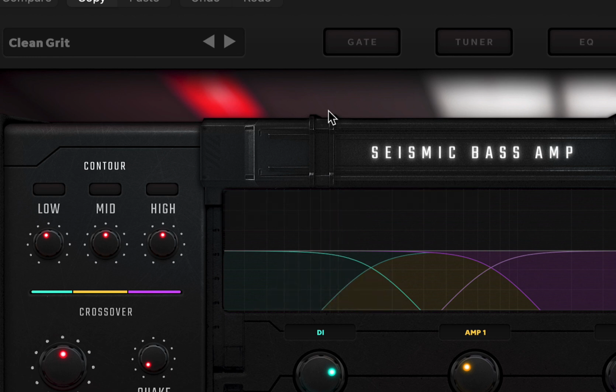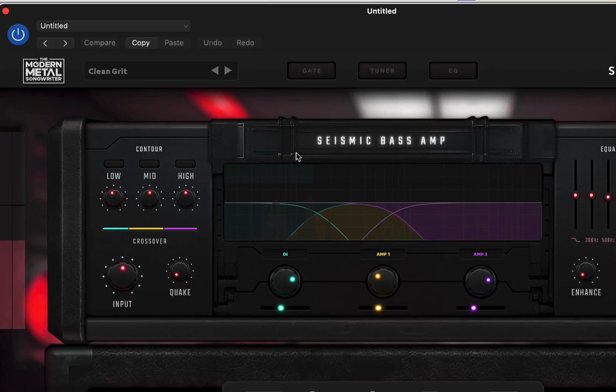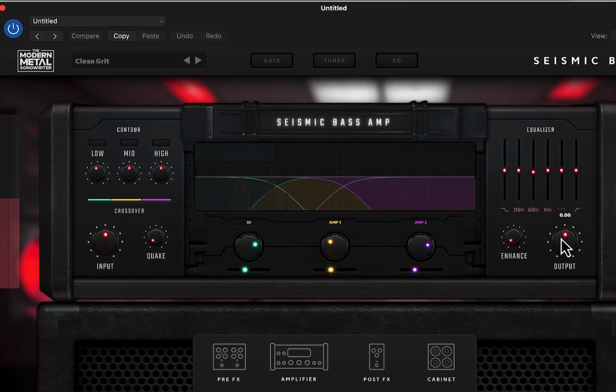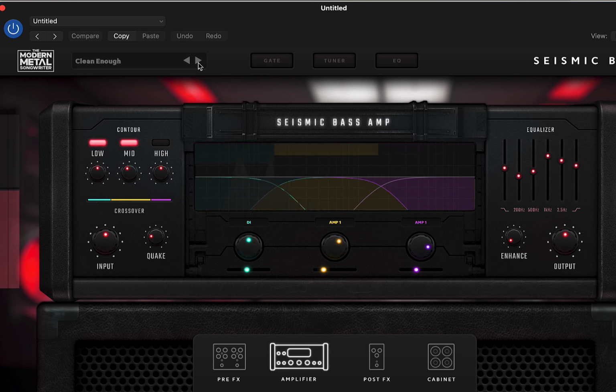That sounds nice. We got the jazz bass playing through just a clean enough setting here, as it's called.